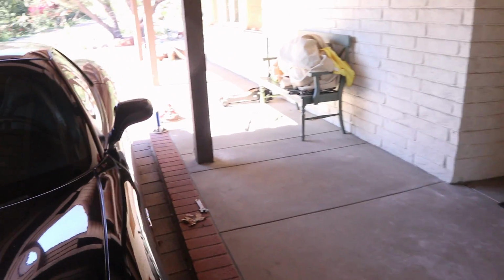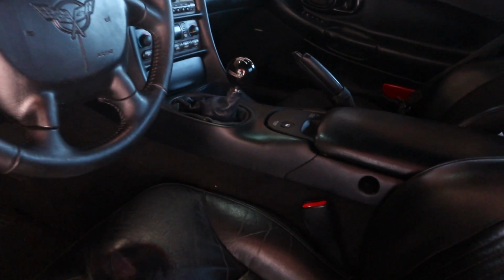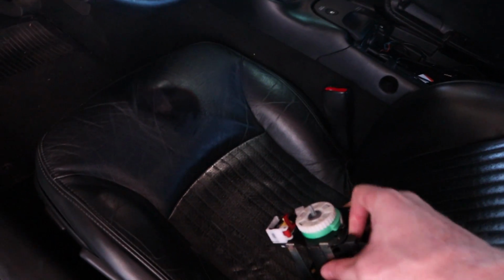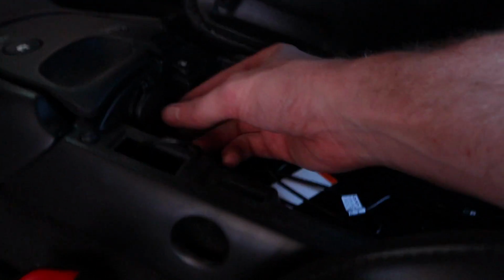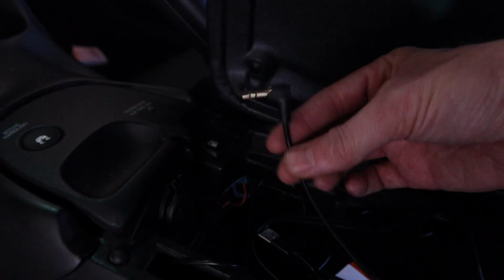So let me show you what I'm doing to this Corvette. The car cover thing didn't work out. All right, so I'm trying to get the Corvette ready for daily driving. I'm going through everything here, everything that I don't like. I didn't like the shifter, so I put an MGW in. The locking feature on the driver's side seatbelt wasn't working, so I took it apart to take a look at it. The piece that goes on top of here had a broken spring in it, so I just ordered a new seatbelt off eBay. I have a USB port in here for my phone charging, and then I also installed an auxiliary connector so I can hook up my phone and play it through the stock stereo.